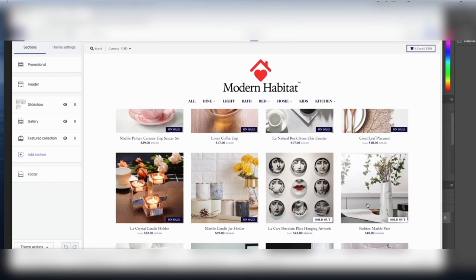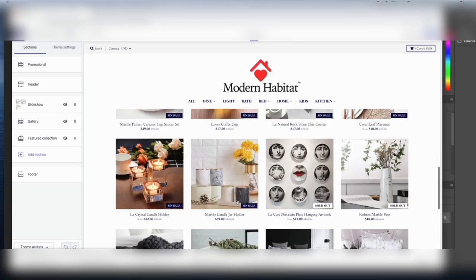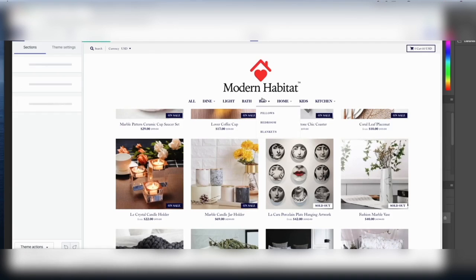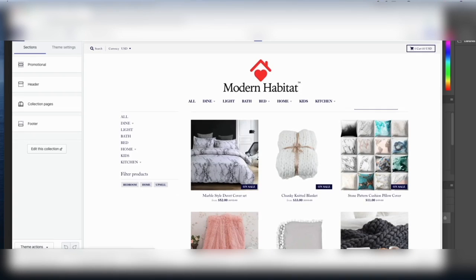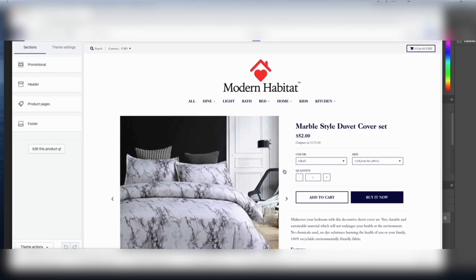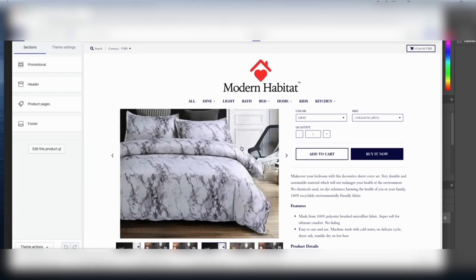So what I'm going to do now is go into my collection and take a look at some HD photos and see if we can leverage them to make some category photos. I can already see that this first image right here of this bedding looks pretty HD. It looks like it's something that I can use to make a great category picture to represent the bedding section of Modern Habitat. And now I just have to find the pictures for the other categories.